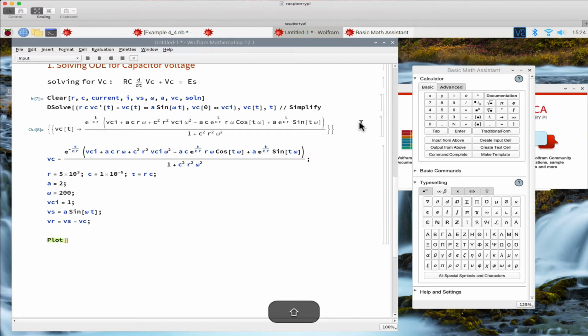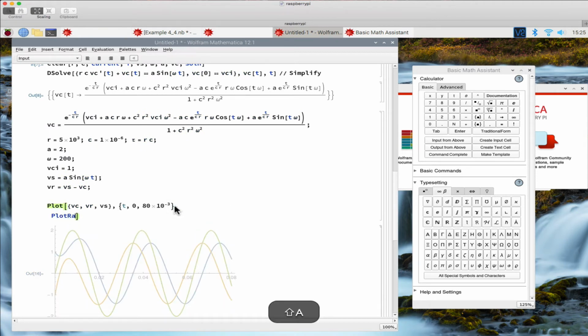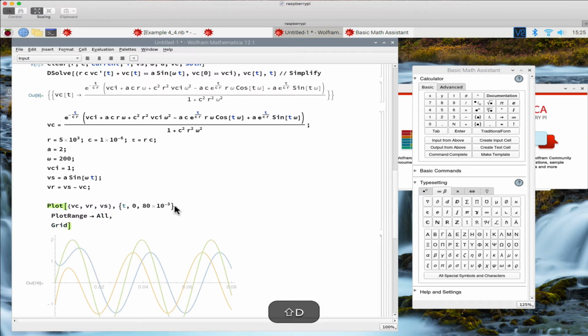We can now plot the voltage across the capacitor, resistor, and voltage source. We can now add plot attributes to make the plot more meaningful.